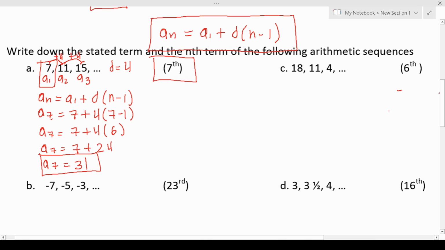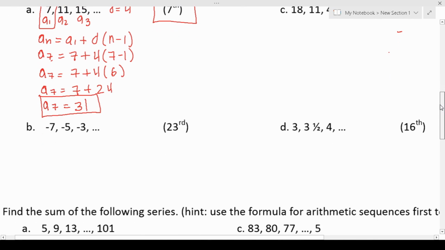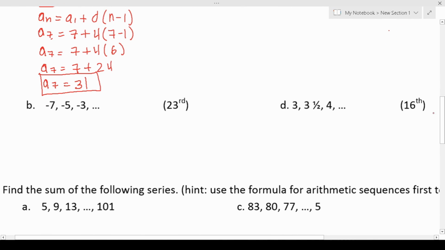Let's go ahead and take a look at B. It's going to be the same process, again, but in this case, we want to find the 23rd term. And again, you could do that by constantly adding the common difference, but that would take you a long time, and you would be very prone to make an error as you did that. So let's go ahead and get started with this one. Again, if it's helpful, we can call this a_1, a_2 for the second term, a_3 for the third term.